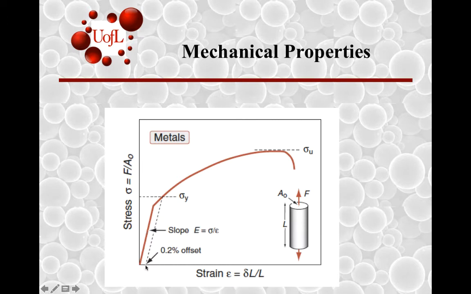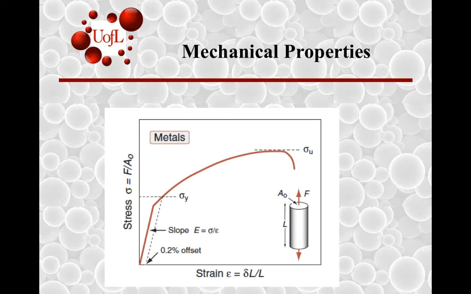At a 0.2% offset, which is the case for metals, you can look at where on the stress-strain curve a line parallel to this modulus finds a data point of stress, and that's referred to as the yield stress. Then you have the ultimate tensile strength, which is the maximum stress before failure occurs. The stress itself is the force divided by the cross-sectional area, and the strain is the change in length divided by the original length. Right? This is the kind of data that comes out from a mechanical property measurement.